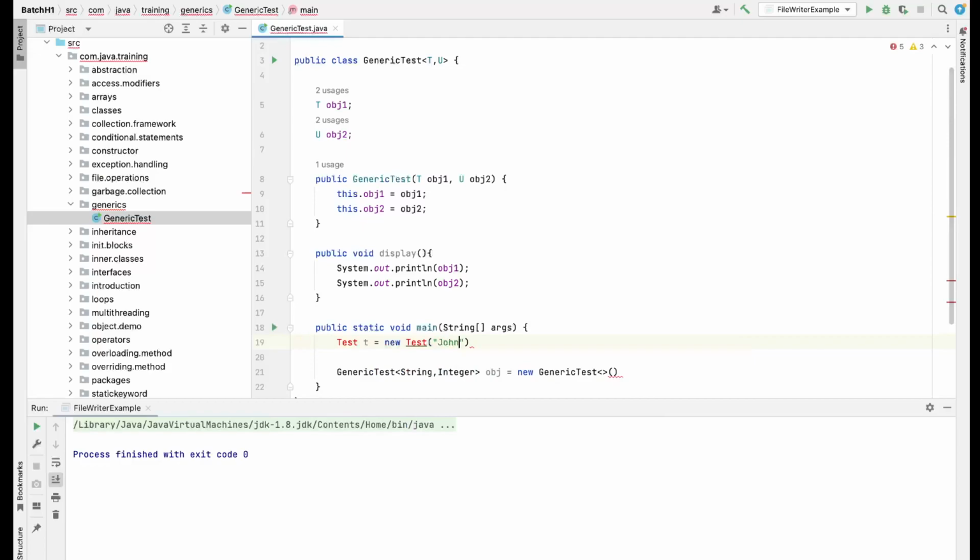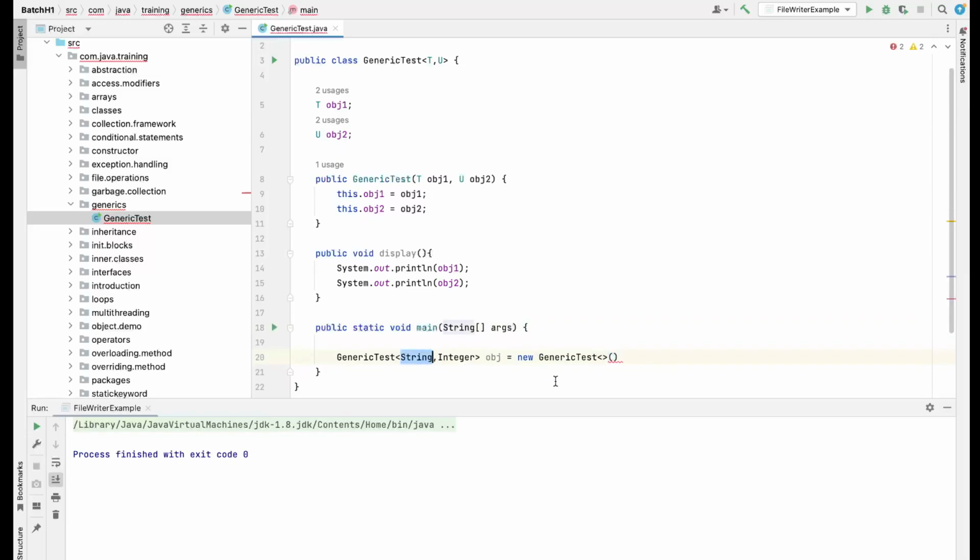Now we are introducing angular braces here, and as we have two parameters, we provide the data types, any data type we can provide. Similarly, I need to provide values to the two parameters.